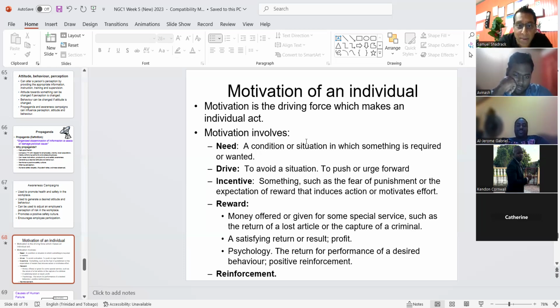And then a higher director. To get the higher director to come to my safety week, I would say, okay, we're going to have a sort of promotional campaign, right? We're going to take some pictures and we can have a promotion for all of the directors, and then they themselves could get recognition. So you see, different people want different things. They need, they drive, they reward. And some directors may just want to be a part of it. There are some people who reach a stage in life, right? If you have something, they will say, just tell me, come and be a part of it. So they want to give back to the company. So I would cater to them.